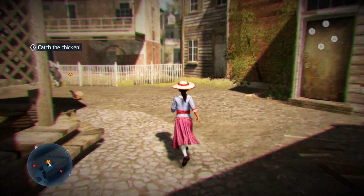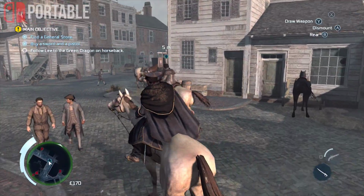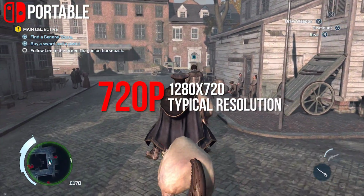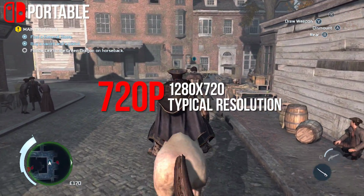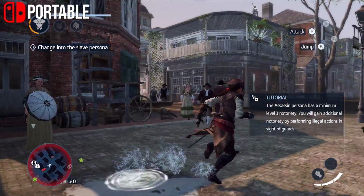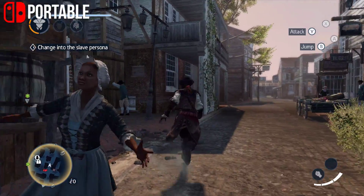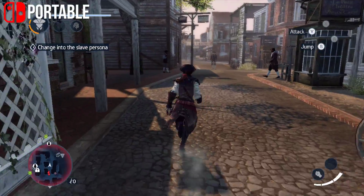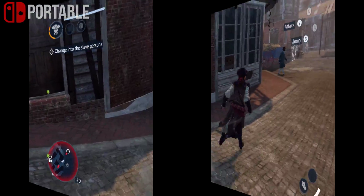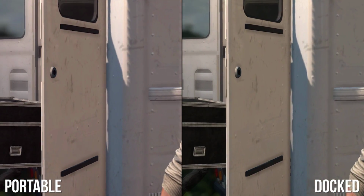As a technical review, it isn't glowing so far, but there is a silver lining in portable play. Both parts of this package run at a straight 1280 by 720 while played on the go, whether that's the main AC3 portion or Liberation. In comparison with docked, there isn't a lot else in it. The fact the resolution drops by such a huge margin next to the 1080p in AC3 has an interesting knock-on effect for frame rates. But the actual comparisons between the two in visual settings, the shadows, lighting and so on, otherwise shows very little else is changed.